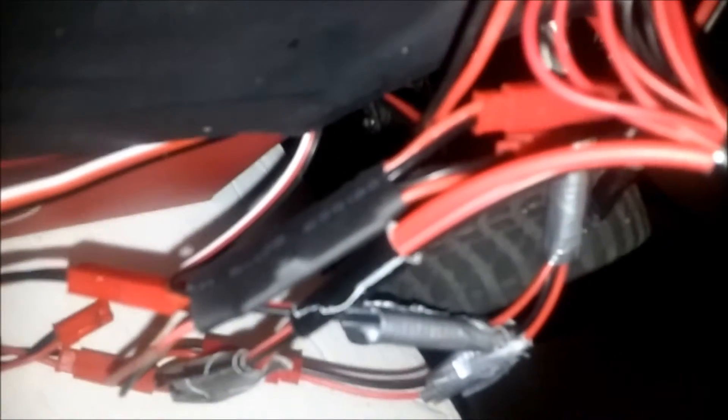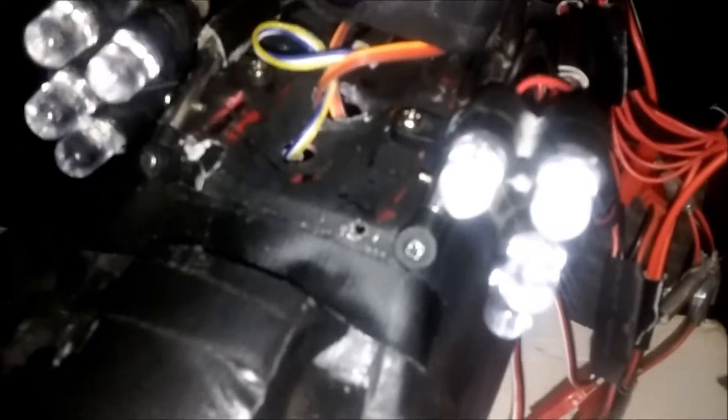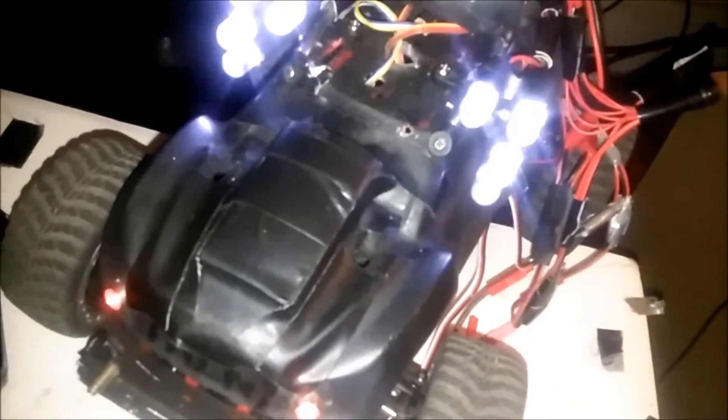Finally got in my LED light controllers from Banggood. These particular controllers are kind of like using a spare servo to control everything off the transmitter. The searchlight is on its own channel, and the removable ones and permanent ones also have their own channel. I also got them hooked up so I can have all the modes — hooked up to the right stick, comes on in two steps.